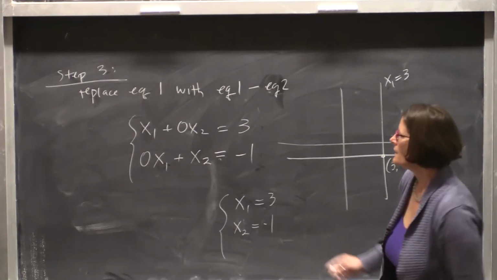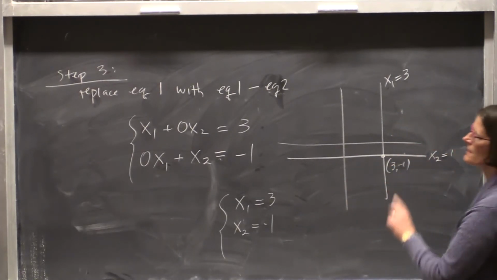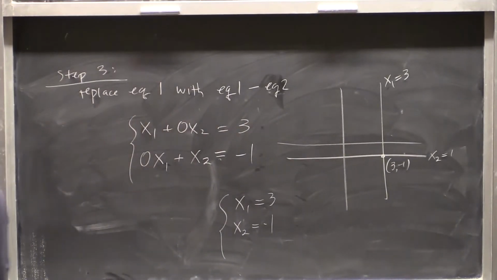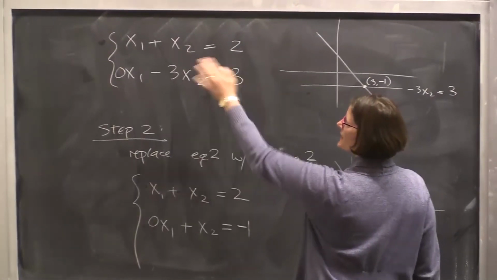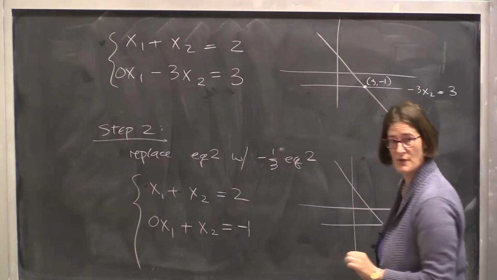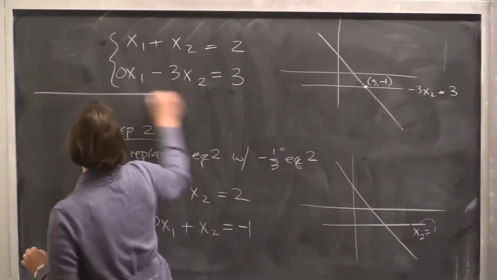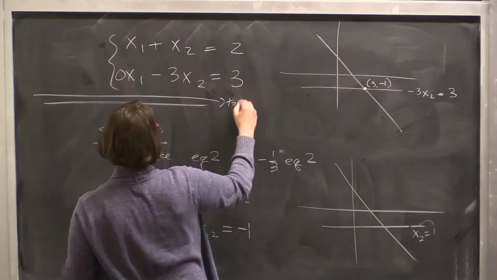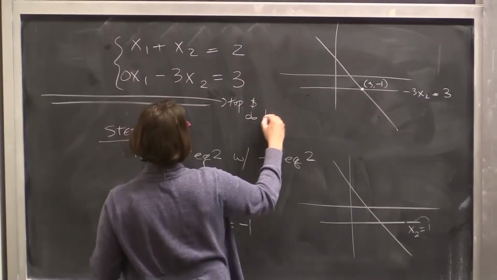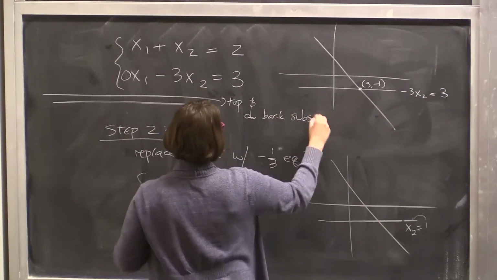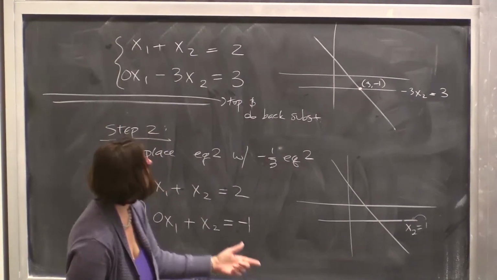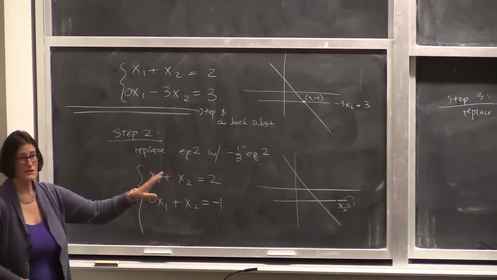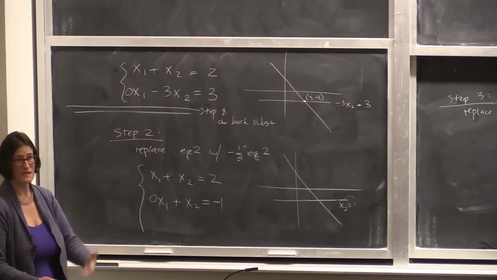Now, you could say, and you can say correctly, that you could have really stopped here. Because at this point, you could solve for x2. You get that x2 is minus 1. And then you back substitute, and you find that x1 is equal to 3. So you could do this and stop and do back substitution. But what we're going to do in tomorrow's lecture is do this carefully and convince you that we can do these things without messing up the solutions.